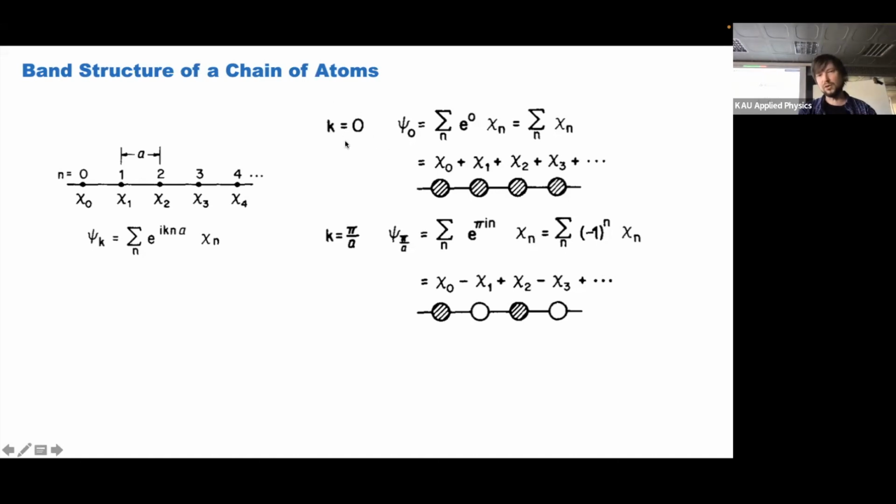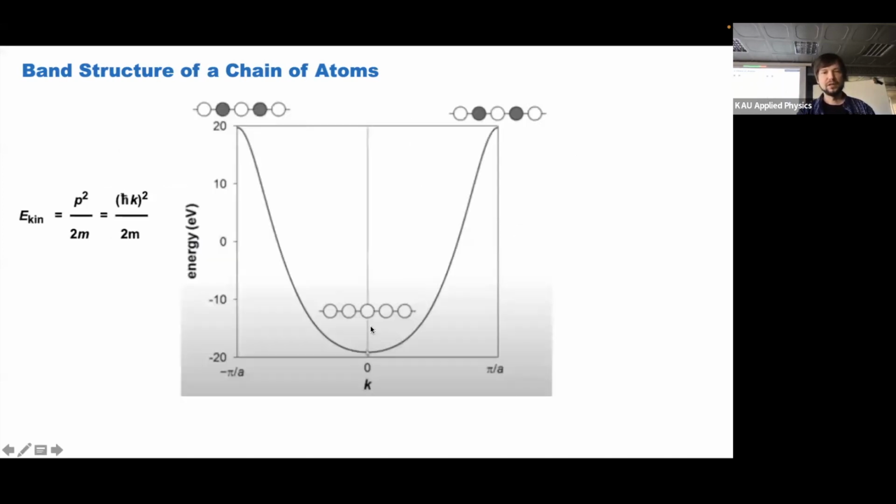So in the center of our Brillouin zone, the energy will be the lowest, and on the border of the Brillouin zone we'll have higher energy, because here we have this antibonding state. The picture will look like this. In the center we have all these circles the same, the bonding state, the center of our simple Brillouin zone. This is the most simple Brillouin zone. It corresponds to the gamma point in a 3D Brillouin zone. Minus pi divided by a and pi divided by a are the borders of this Brillouin zone, and here we have our antibonding states. You see blue, white, and so on. And the energy here will be higher than the energy in the center, and we have a parabola.